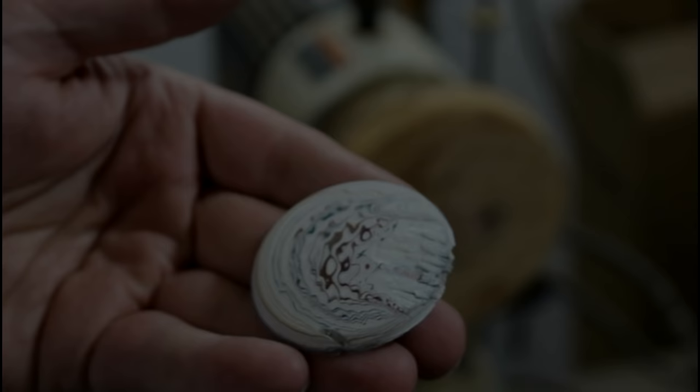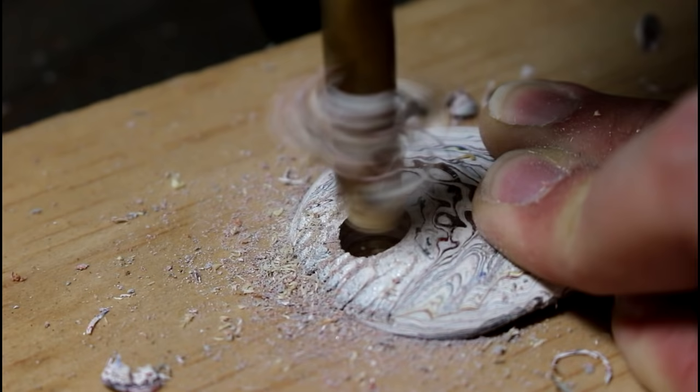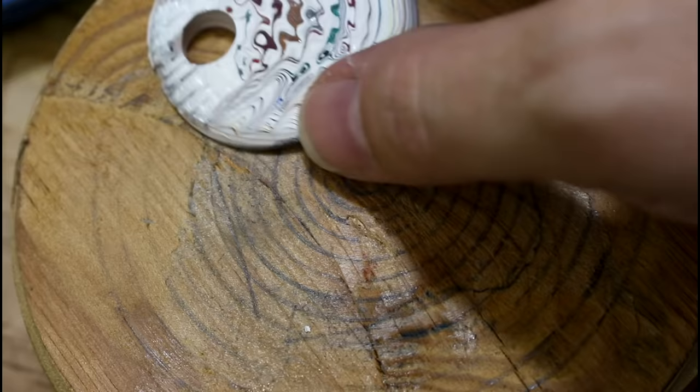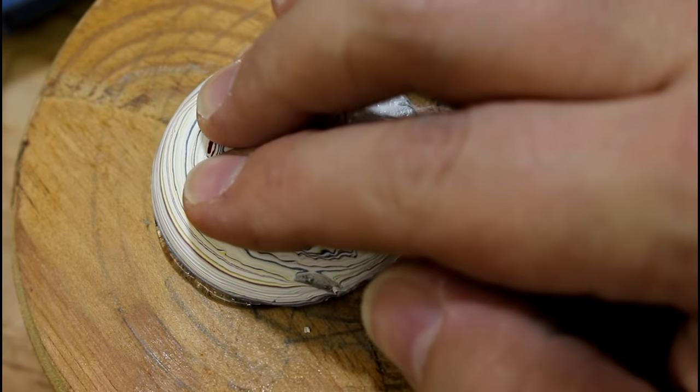Next, we're going to drill a three-eighths-of-an-inch hole. You could leave it like this — it is a very pretty pendant — but I'm going to show you how to clean up the hole at the lathe to make it a bit more interesting looking. Remember all those circles we made? We're going to line up the hole with the middle circle, press it down, wait for the hot glue to cool and harden, and go back to the lathe. All we're going to do is take our detail gouge and just kind of round out that hole.